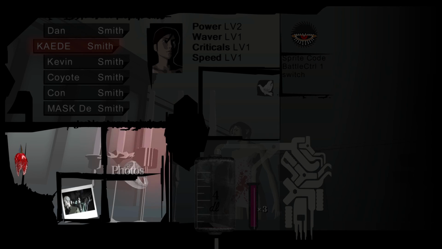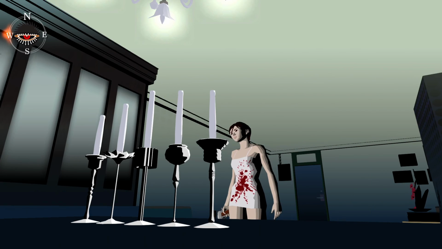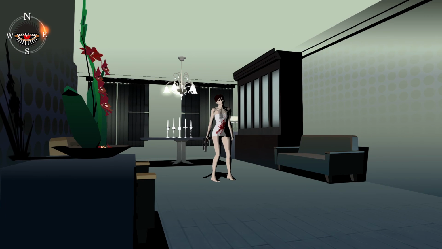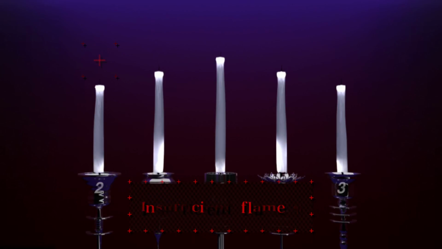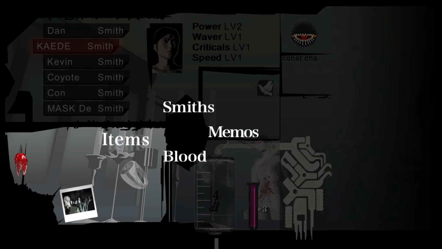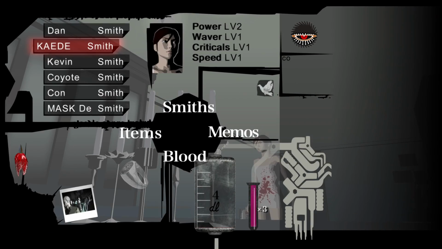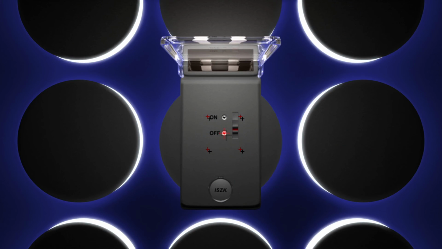So, items, ring. We don't have the ring of fire. But I guess I do now know what I'm supposed to do with it. I assume we don't have the ring of fire, but we'll get it eventually. And yeah, I don't think that really took anything away from us.